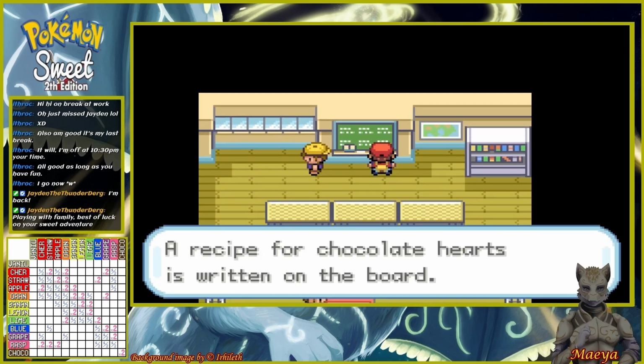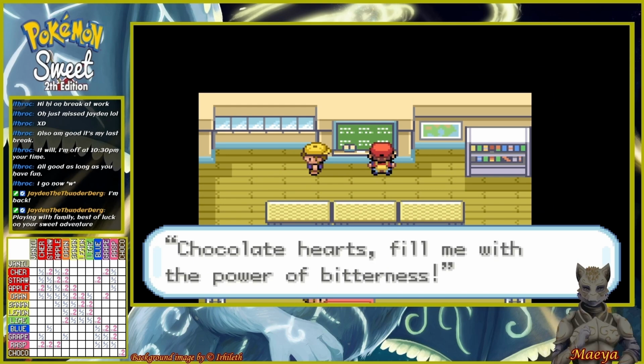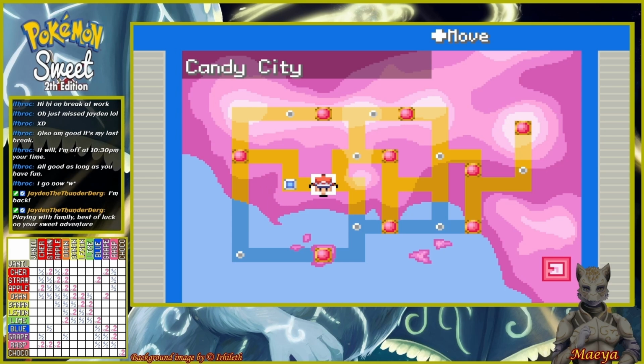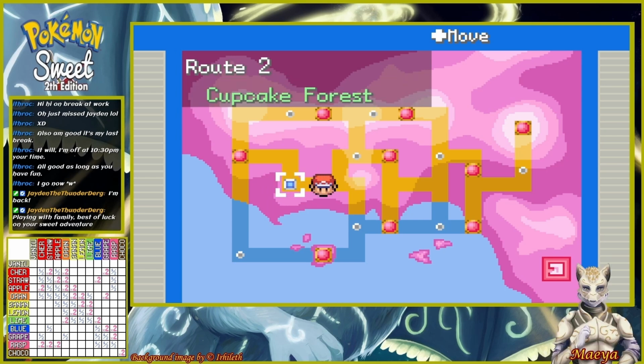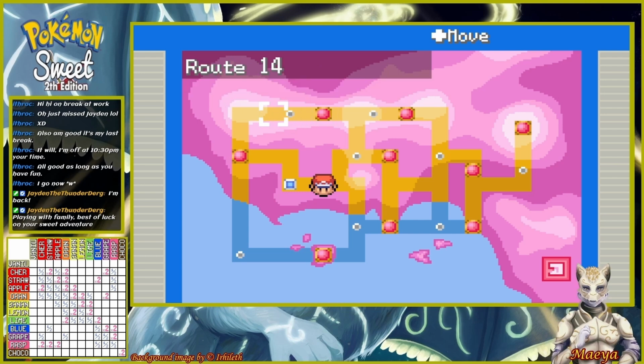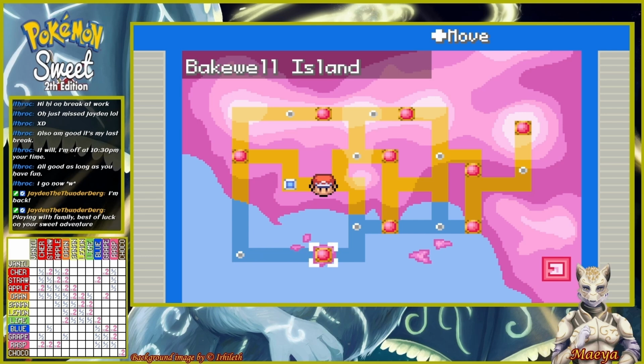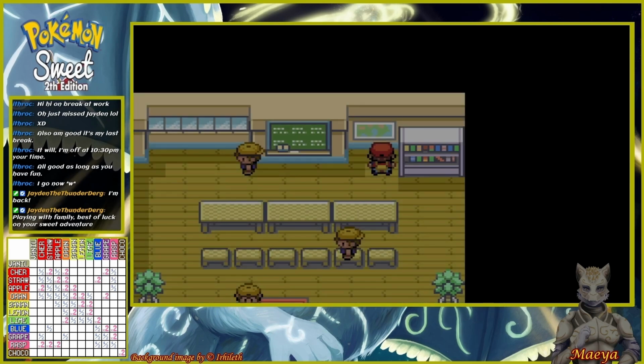Dude. A recipe for chocolate hearts is written on the board. Lots of cookbooks. A town map. So I'm at Candy City. I went through Cupcake Forest. If I had chosen the Strawmender, I would have gone through Mount Candy and gotten to Bund City. And if I had chosen the Squirpie, I would have gone through Pyland all the way to Bakewell Island. I see, and from here they probably go to Lemonade Port. This one probably goes to Sunday City, and I'll probably go to Sugar City. And at some point I'll just have to backtrack and get the rest. I don't know. We'll see.